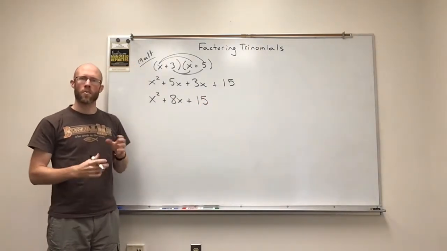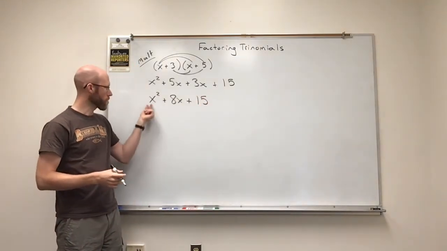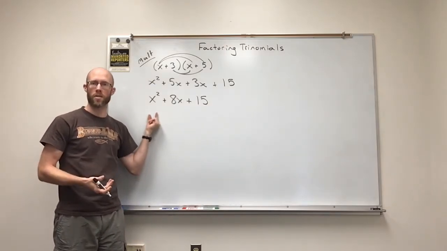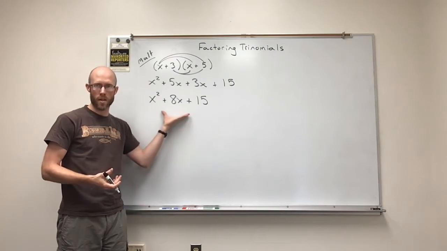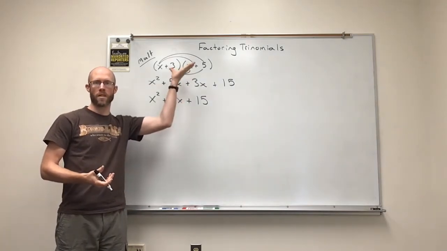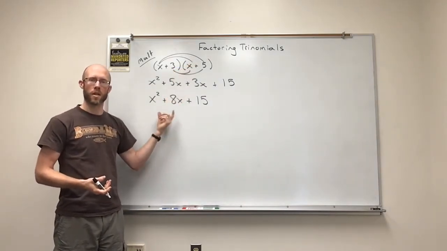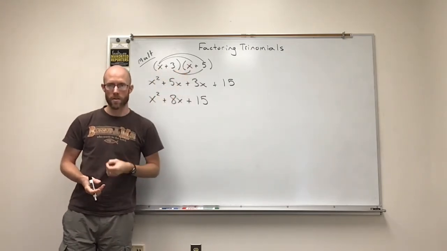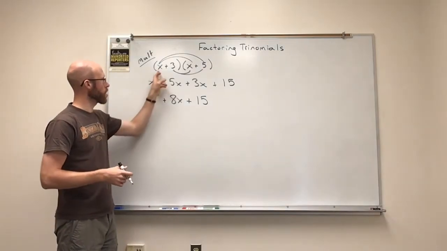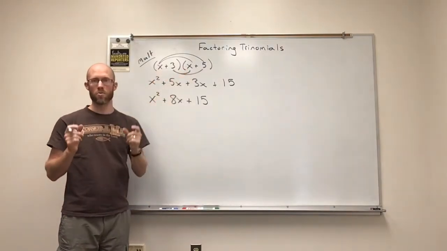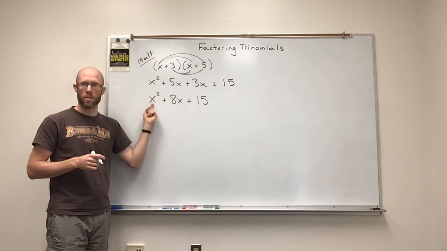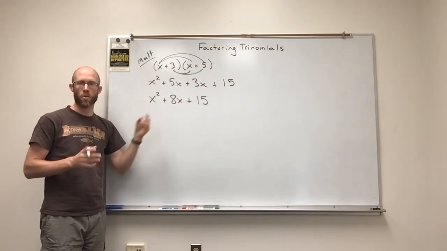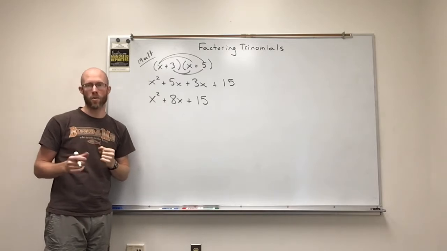Okay. Now what I want to show you is where the numbers, the coefficients, come from in this final answer, so that when we start with this trinomial and work our way back to the factored form, we can pick away at the numbers and try to find where everything lands. Now this works really well when you have an x and an x as your first two terms, because you'll start with an x squared here, right? x times x is x squared. You won't have any like terms to add to it.